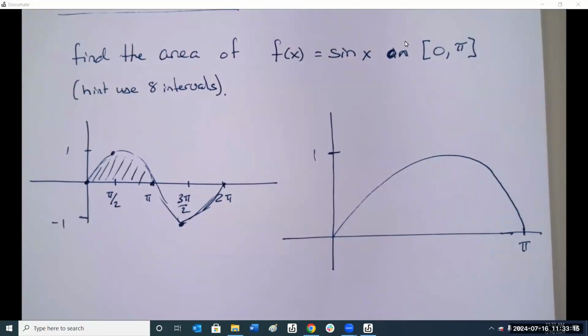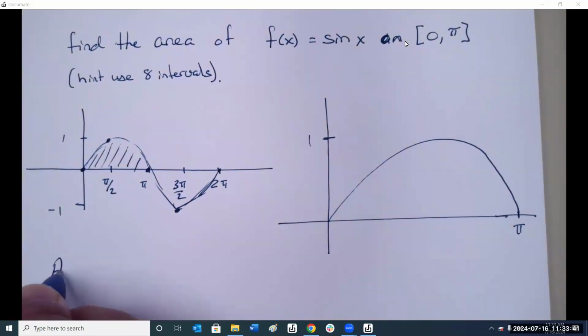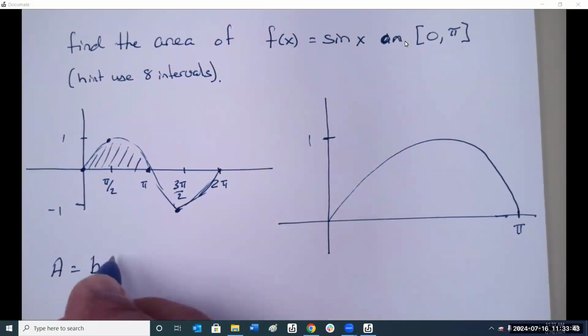Now, this is the part where you have total control. You could decide on how many intervals to have. If you only do 2 intervals, then we'll only have 2 parts, but it won't be too accurate. The more intervals you have, the more accurate it becomes. Remember, area is base times height.